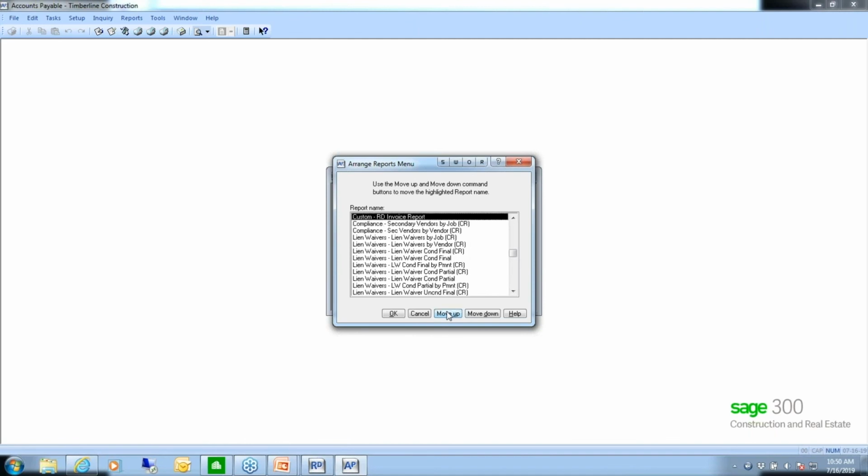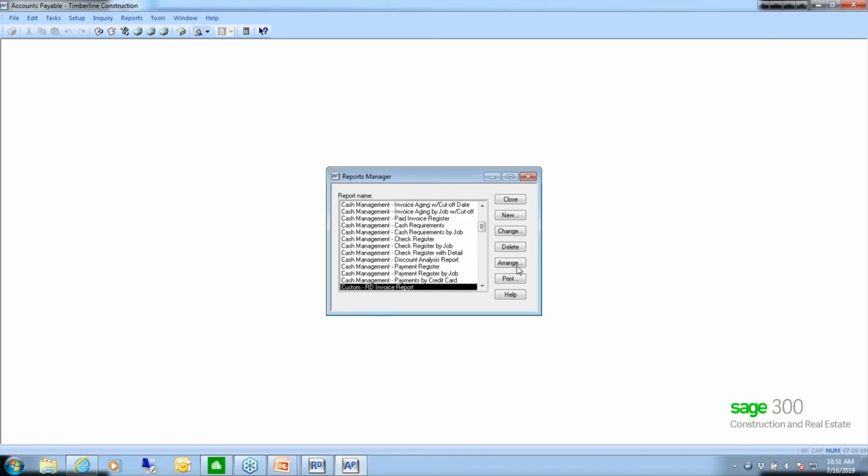So I'm clicking that Move Up button, and I'm moving it up. And I do have one here, so let me move it down, and maybe put it at the top of that. We'll OK it, and then I'm going to close.